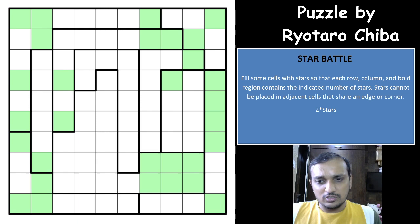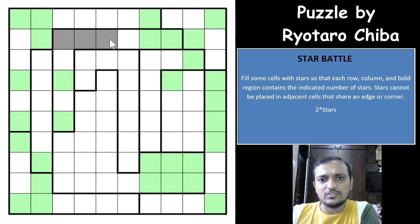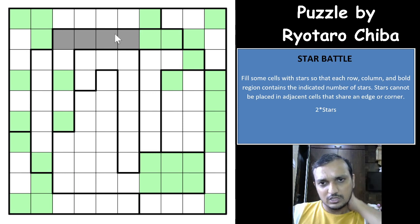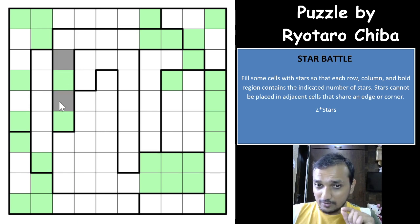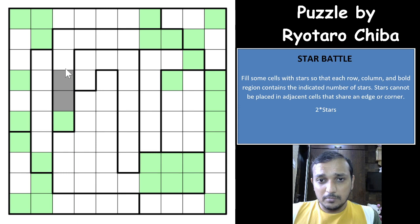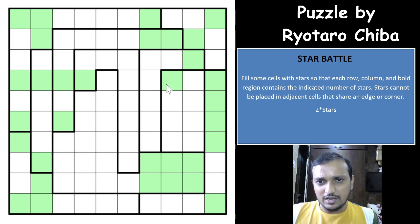Another piece of logic that I saw in this puzzle was an excellent piece of logic. If you see here, you know that one star would have to be in one of these four cells. Only one star, it has to be in one of these four cells, which means you cannot have both the two stars in this region in these four cells, because that will eliminate all the possibilities of a star from this region, right? So you'll have at least one star in one of these two cells. You can still have both the stars here, just to make my point, but at least one star would have to be in one of these two cells, which means none of these two cells can have a star. Excellent, right?